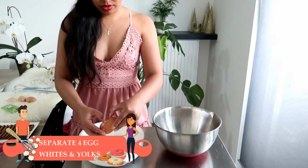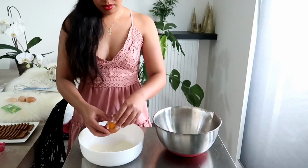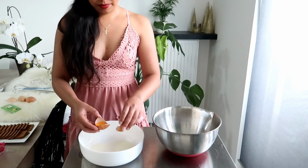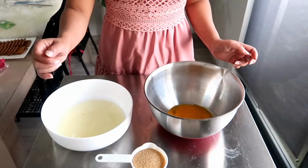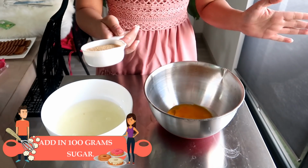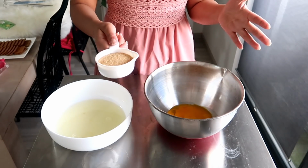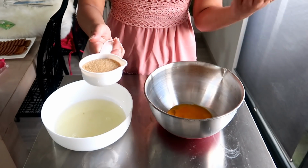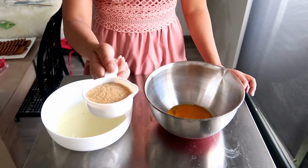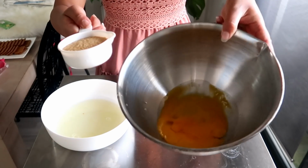So, first thing, we need to separate the egg white and egg yolk. And then, we need to put 1/2 cup of sugar. Actually, it depends on you, but don't make it super little. So, you need 1/2 cup or 100 grams of sugar, but I put like 80 grams. So, this is it. You put it in the egg yolks.